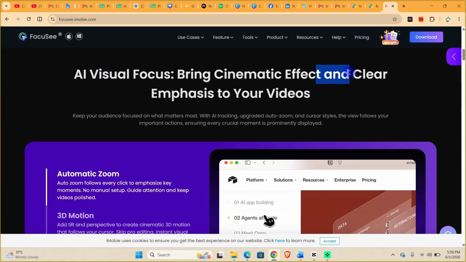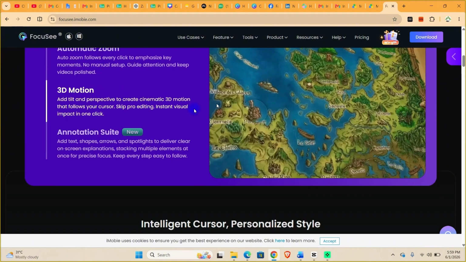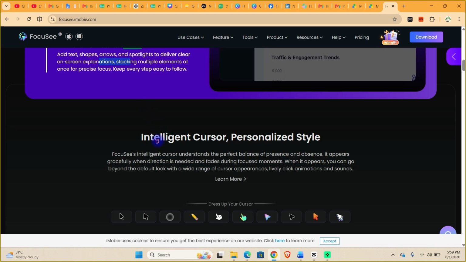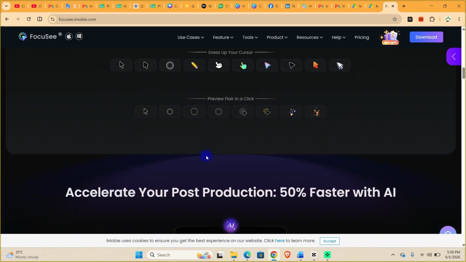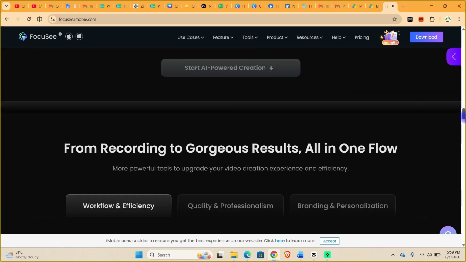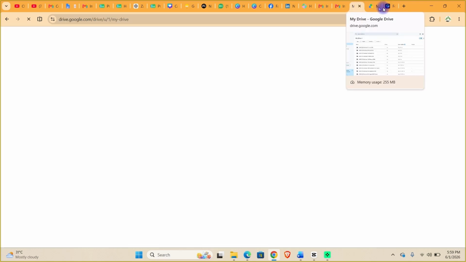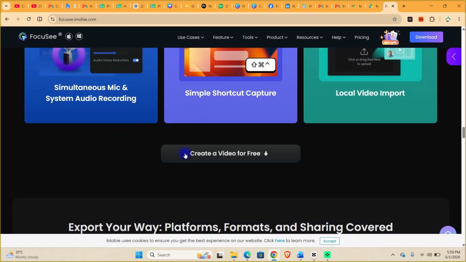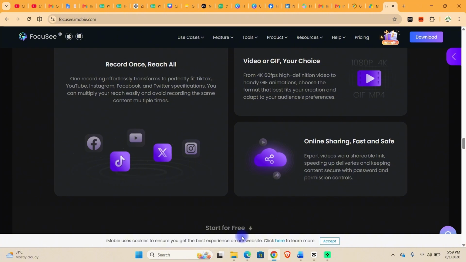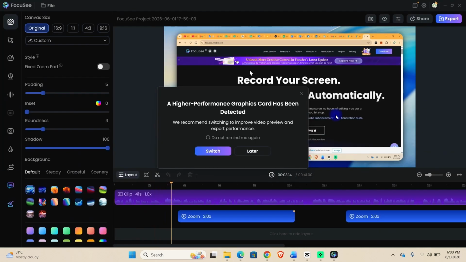With any of the highlighted area, you take note after how it is going to be zooming to those locations. Okay, so you can see I'm just showcasing the beauty of FocuSee. Right now I'm recording my screen, and I'm just showcasing the different things that I have. So assuming I'm done, let's say I'm going to stop at these 40 seconds, and let's see what I have just recorded directly.